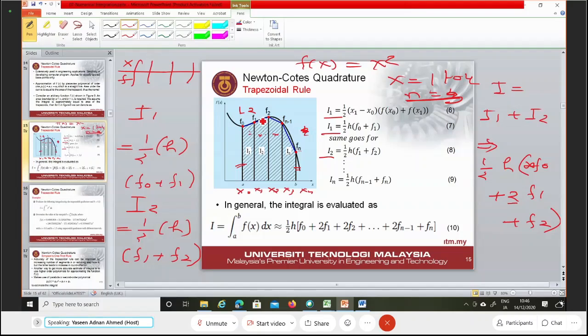So in case of 3 trapezoids, in this case 1, 2, 3. So this is your 4. We are not considering this one. So this is 2 and 3. So 1, 2, 3. This x value is 1. x naught will be 1. x1 will be 2. x2 will be 3. And x3 will be 4. And the functional value, maybe just multiply, square it, right? The relationship is given. So that's how we solve.